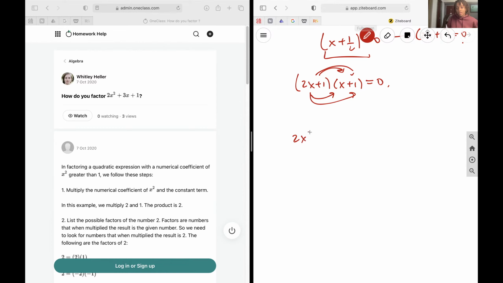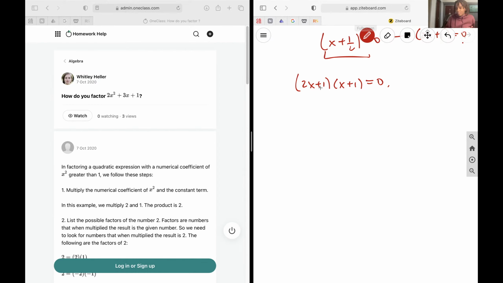And you get 2x squared plus 2x plus x plus 1, giving me 2x squared plus 3x plus 1. And so using the quadratic formula does give you the right answer, as I said before. Now let's use a couple of other methods that are a bit more straightforward for when you're trying to find the answer very, very quickly, which is typically when this is just an intermediate step in a larger calculation, which it typically will be when you get to the university level.